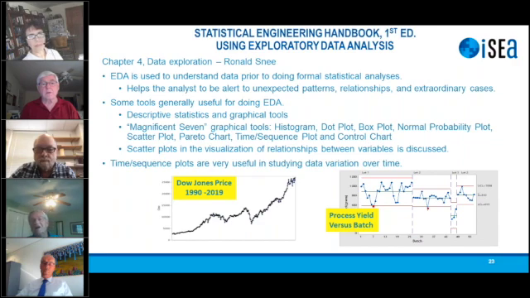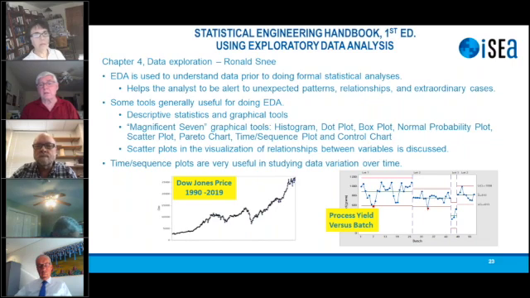Here are two examples. One is the Dow Jones Industrial Average price over 1990 to 2019. You see it bouncing along there, and you see the dips. And if you look at the very end of it, which is more recent, you see a lot more variability than we're used to seeing. And of course, that's characteristic of the market, as you would expect.